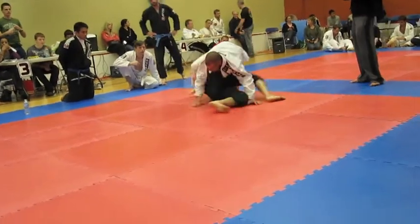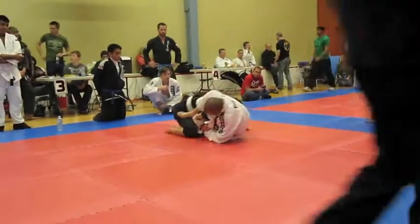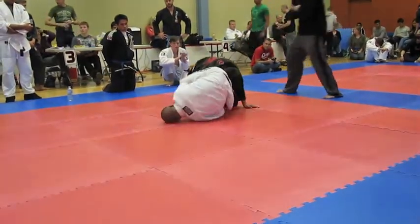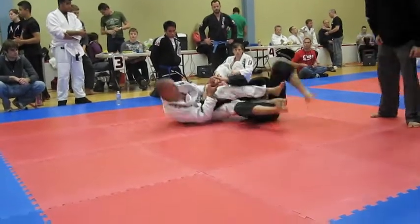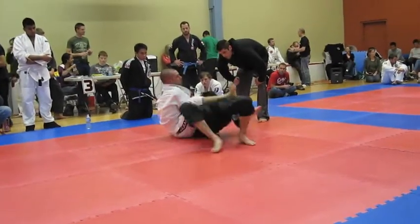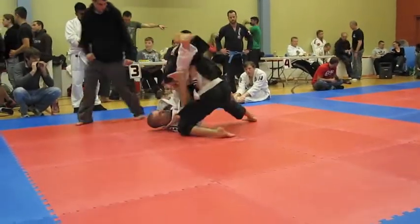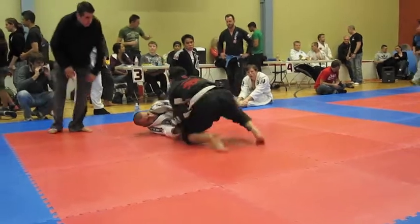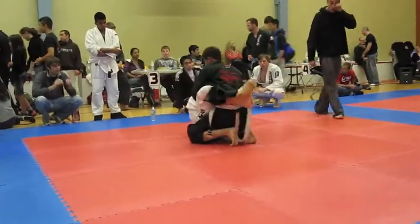You see Aaron Schindel in the background there — that blue belt in the background, Aaron Schindel. I went for an armbar. I remember thinking this was super close, but it wasn't actually close. I ended up actually fighting Aaron in the third match, because they mixed white and blue belts, and he ankle-locked me quite quickly. Maybe I will review that one as well.